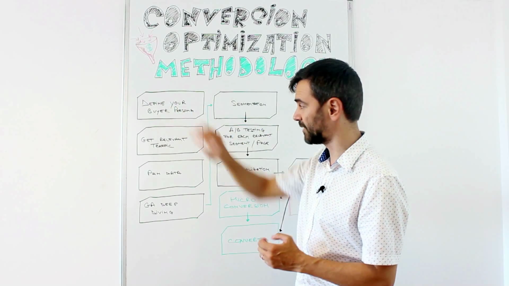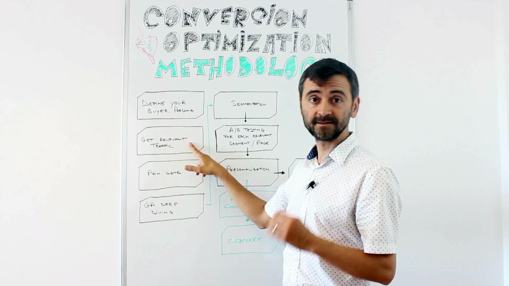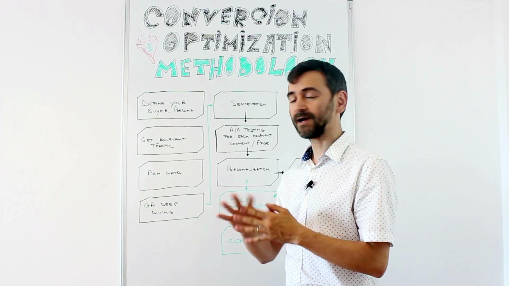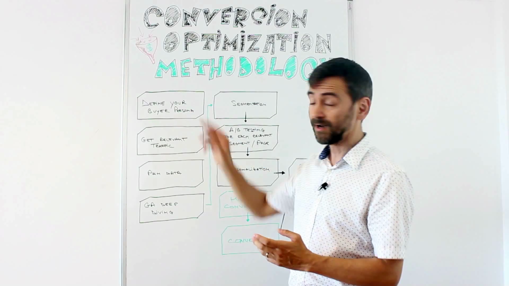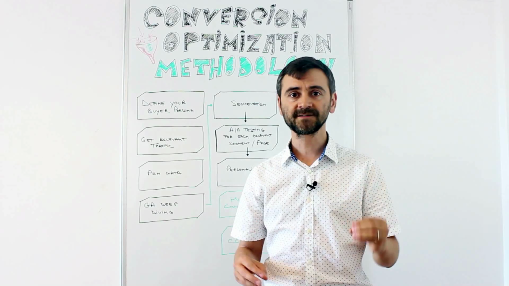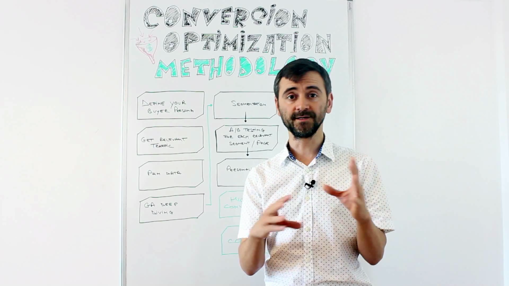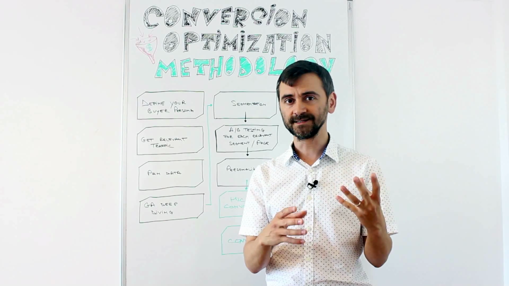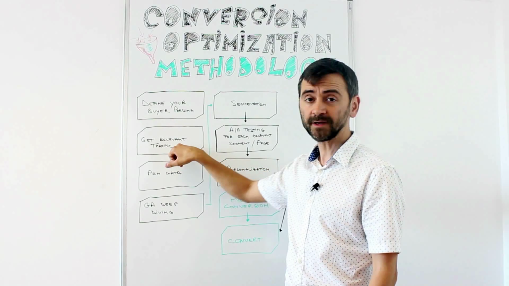After you define your buyer persona and you are sure that you know everything around it, you decide to get relevant traffic, because you know what kind of advertising and what kind of marketing strategies and demand generation strategies you can use, because now you know. Let's presume we have a product which is, I don't know, bikes for kids. Unless you know that the decision maker is a mixed one, so it is the kid and also the father or the mother, and unless you know the reasons that make the customer buy, then you don't have a buyer persona, and maybe you can't get relevant traffic.